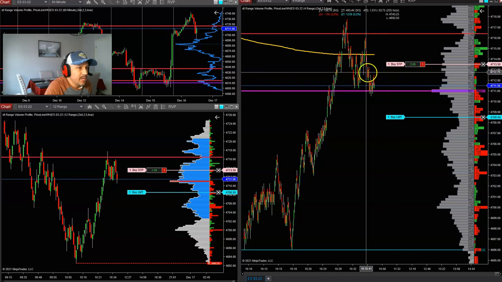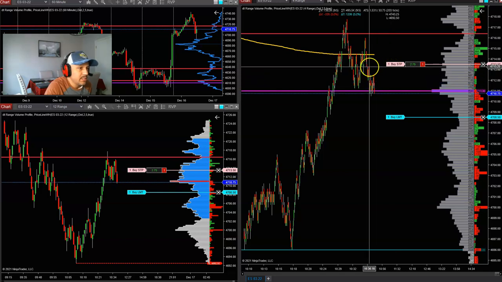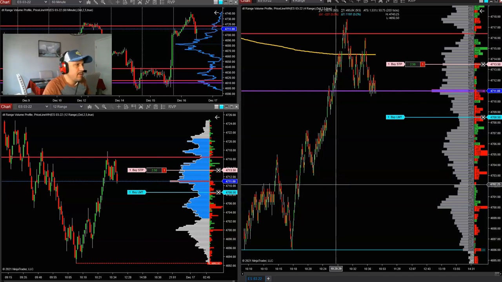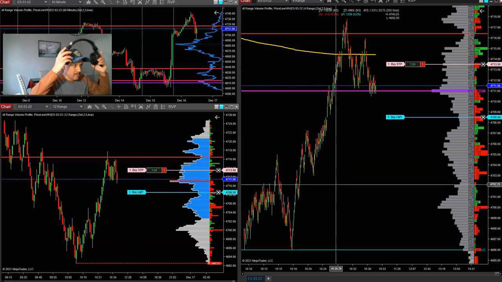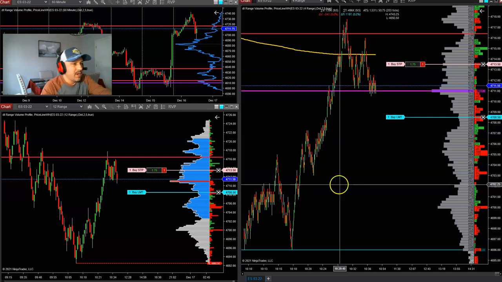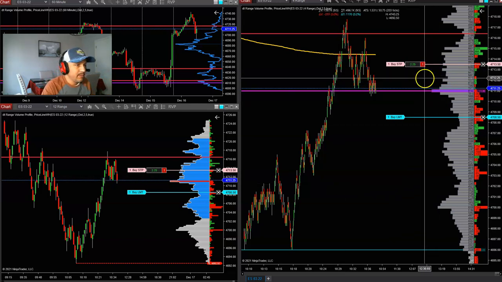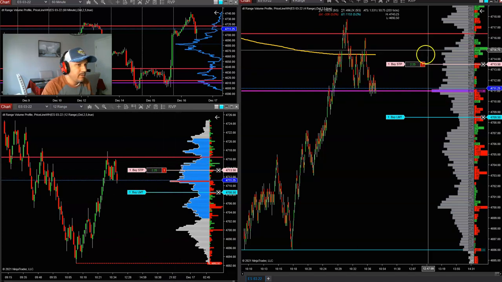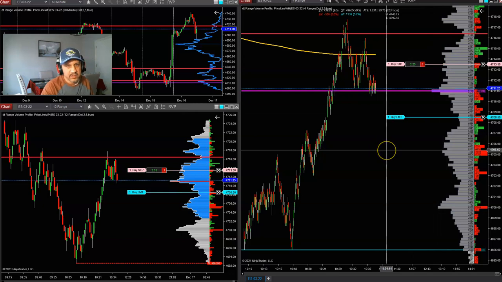I got it positioned right behind this little swing to the downside right here, one tick above it. My stop. I want this puppy to come on down here and test where my contract is sitting, at 4708 and a half. We'll see what happens here. Be right back, guys, because I have a stop on, so no worries. But I do want to mention, because we're around the VPOC, we can bounce, and the market can pull back above the top volume area here. You see it here on the four range too. So we'll see what happens.